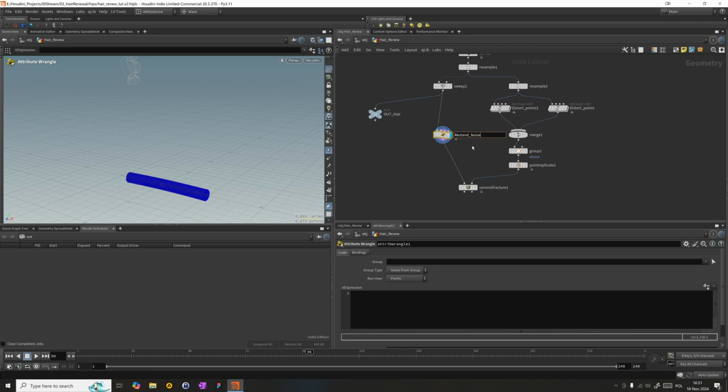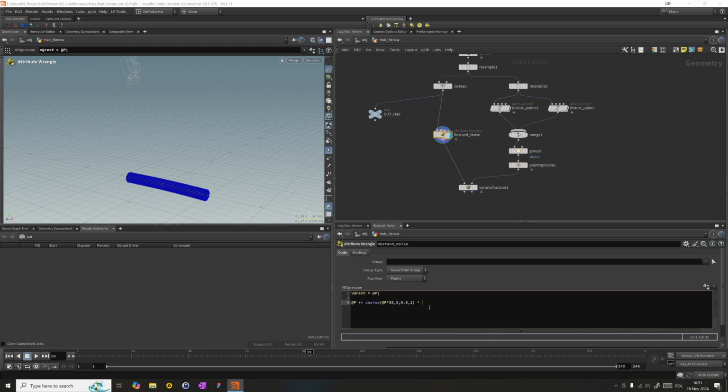And this will be v@rest = @P, and @P += snoise(position * maybe 30.3, 0.6, 1), and these are some parameters for the noise.